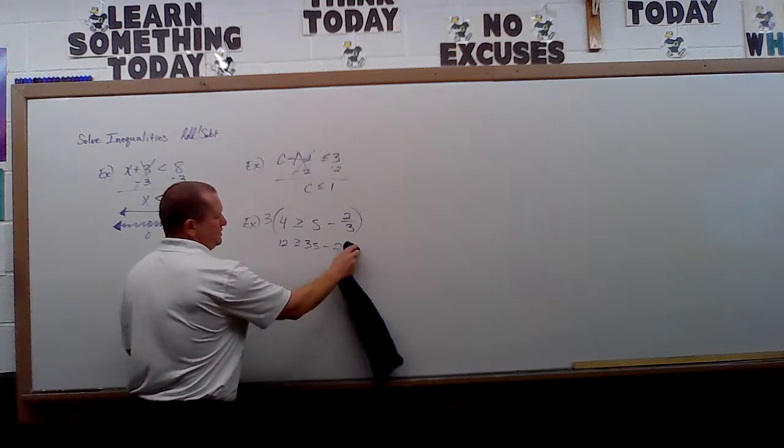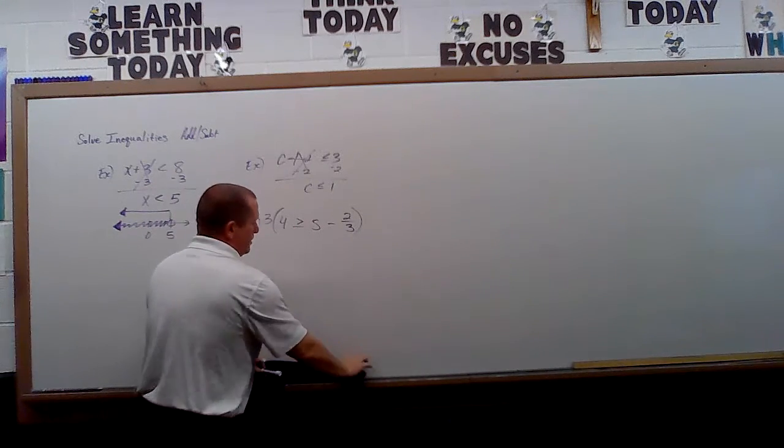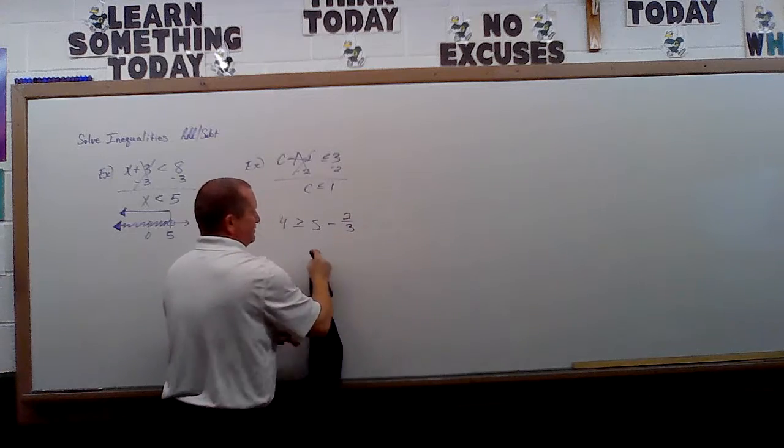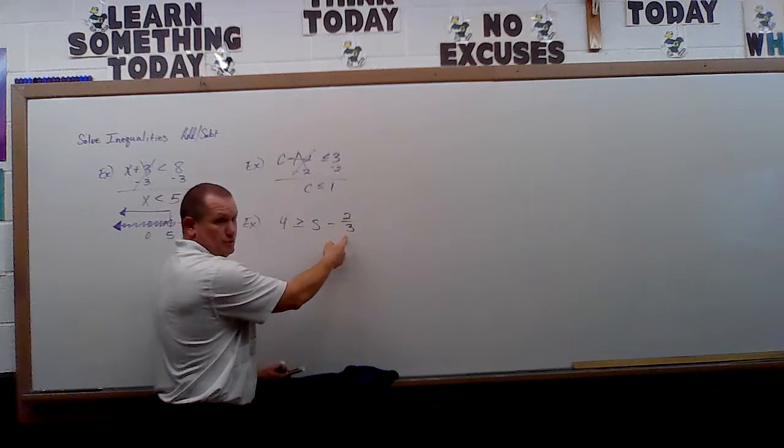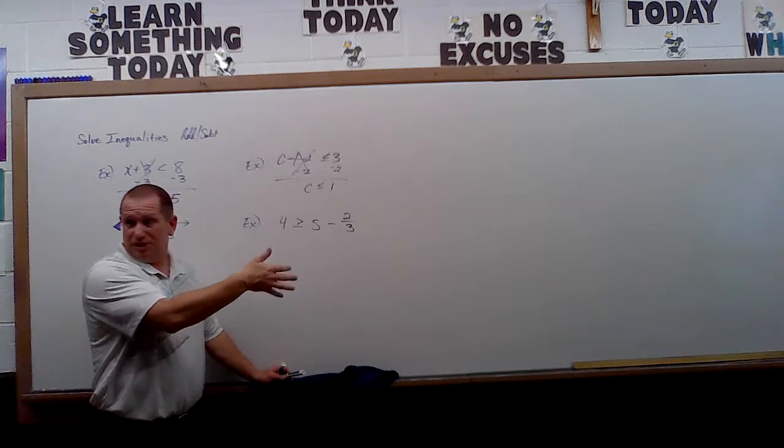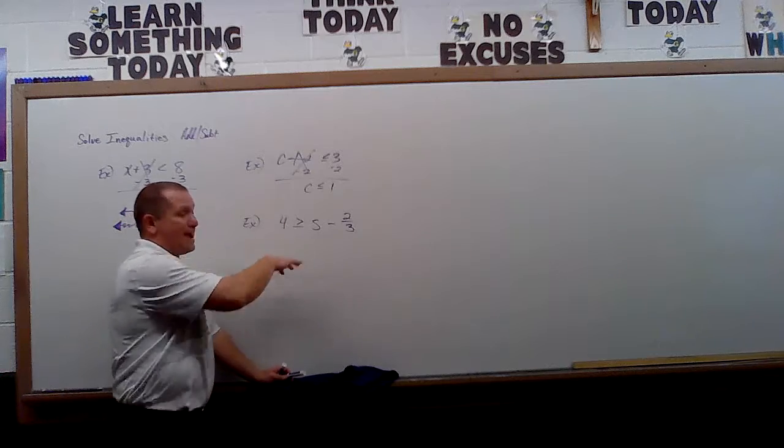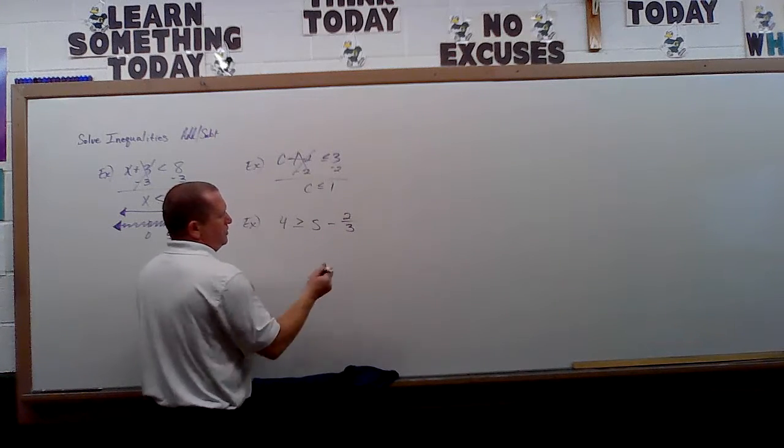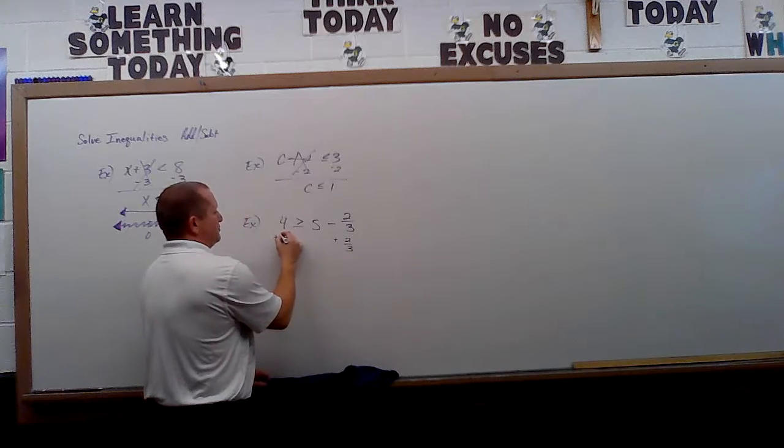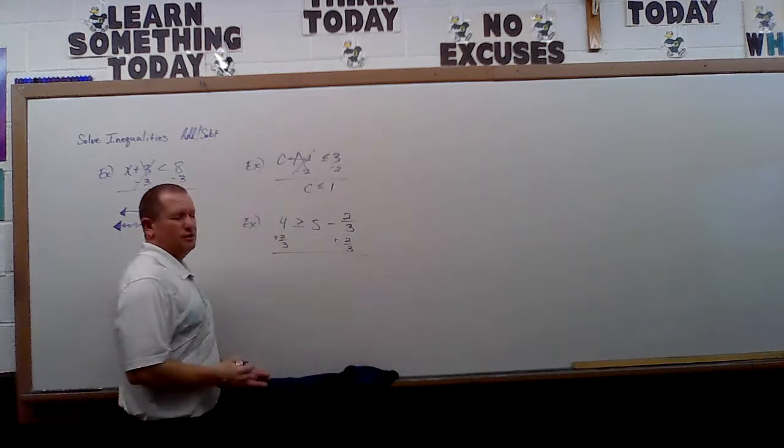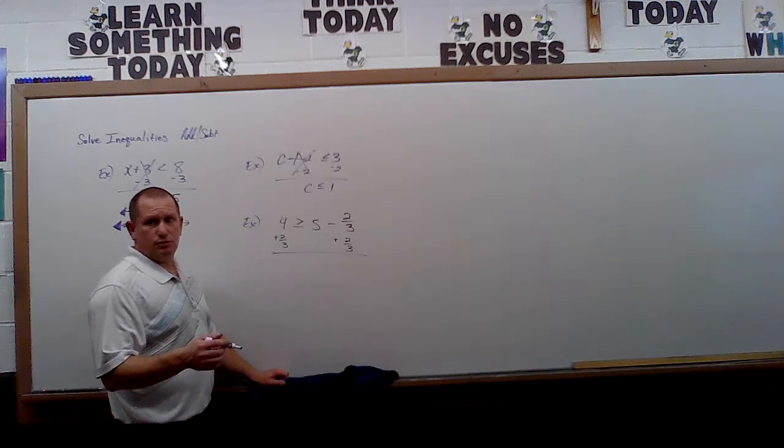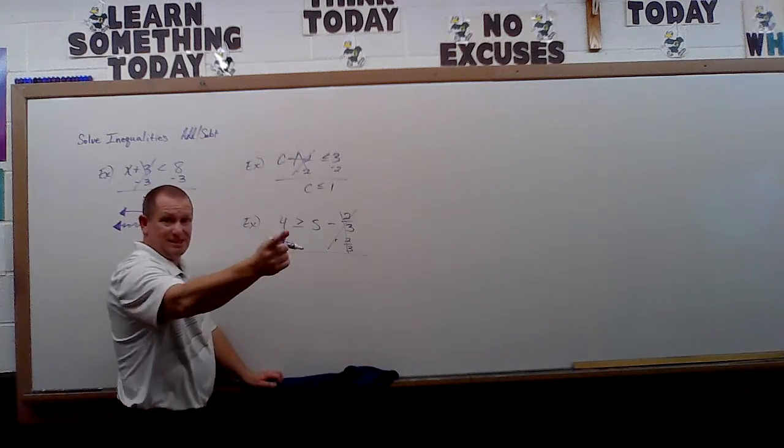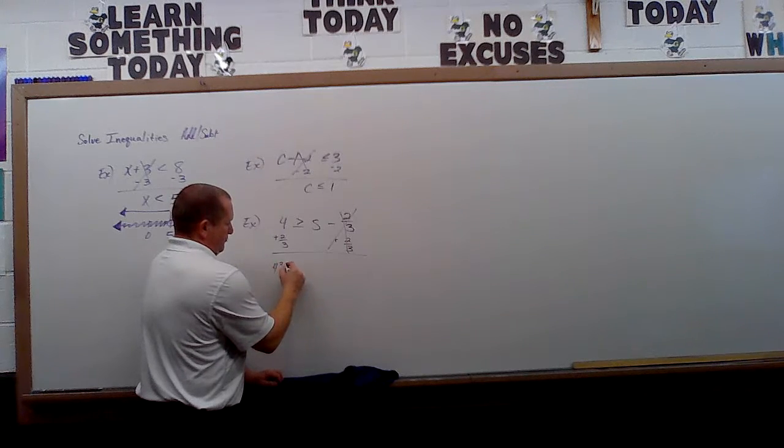So if you get a fraction one today, you can try to do that if you remember, but I don't want to confuse you by showing the two steps today. So what I'm getting at is if you don't like fractions today, then turn this into a decimal and use the decimal by punching it into your calculator. What is two-thirds as a decimal? 0.66. So then we would punch in 4 plus 0.6666 and we get our answer. Or basically we have four and two-thirds.